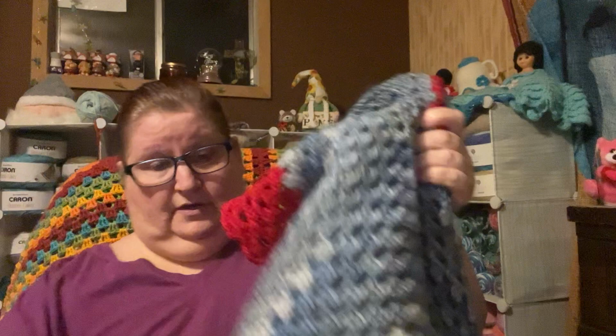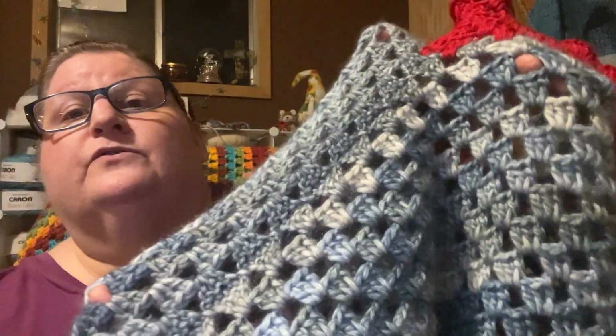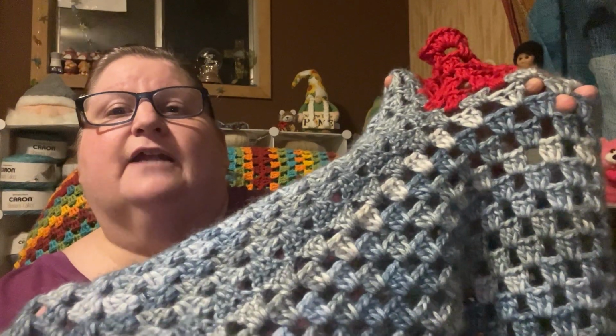So that's why I added 2 rows on each granny square, on the right and left side of each square, and then seamed them up that way. Let me see if I could show that to y'all, if it shows that way. This is something I picked up from that granny pullover tutorial from Cinnamon Stitches, but I don't know if y'all can tell that that's what I did. That's why you have a little bit extra here on the side than you normally would. That'll give her some ease there, and it won't be so boxy looking. Now when I wash these they won't look as boxy, as squarey as they look now, because I'll use some fabric softener and everything will relax and it'll look more drapey than it looks now, because of course these are fresh off the hook.